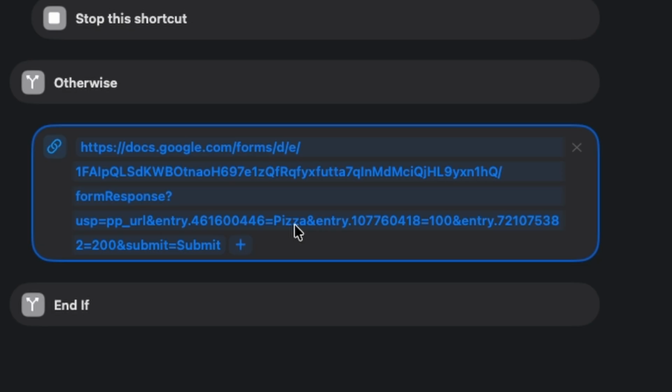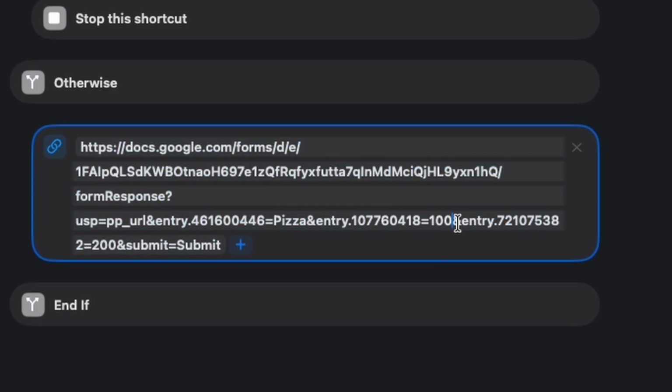So I'm just going to leave that. If you do want to change it, you could change this variable and have it choose every single time which one you want to do. But I'm just going to leave it pizza. That way, every time it goes, it'll show up pizza.